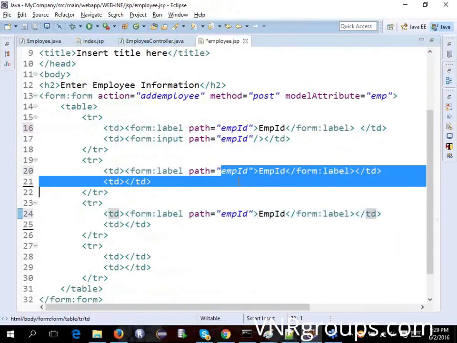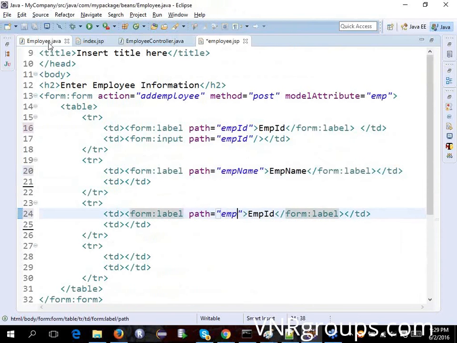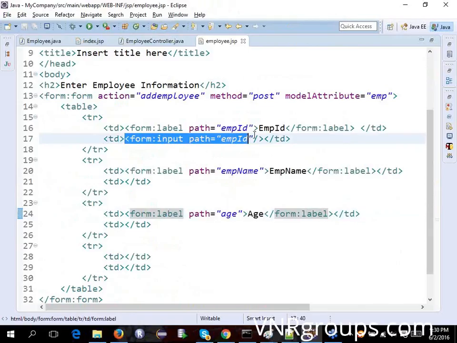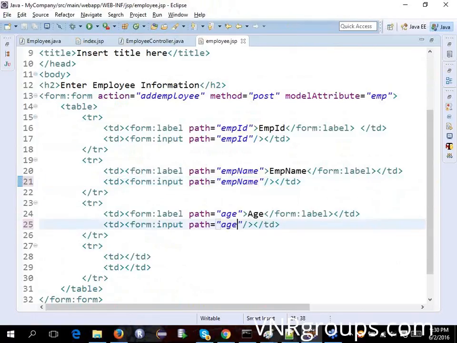So I would just go ahead and try copying it. You also try doing it. It's better to copy paste. Name. Now what was that? Age. Good. So just copy this. Name. Done. My form is filled. You want to give some default values, give it in your bean, that will be reflected here.